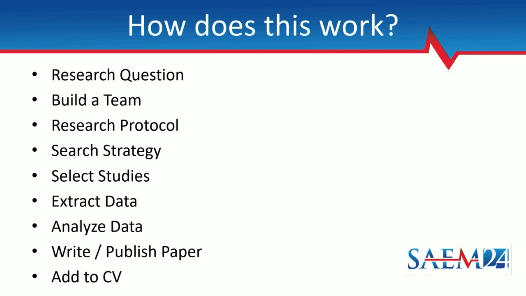But once you have your studies selected, then you're going to extract your data. And there are a lot of techniques to be used with that. We'll talk about some things relating to data as we go forward. You're going to obviously analyze your data if you're going to do meta-analysis or even just doing a systematic review. Then you've got to write and publish. Of course, add it to your CV, right? You've got to get credit for your work. So there's a lot of different steps involved here. But the fact that we have defined names for these steps, and it's pretty systematic, will help you to identify what the next step is going to be as you go forward.